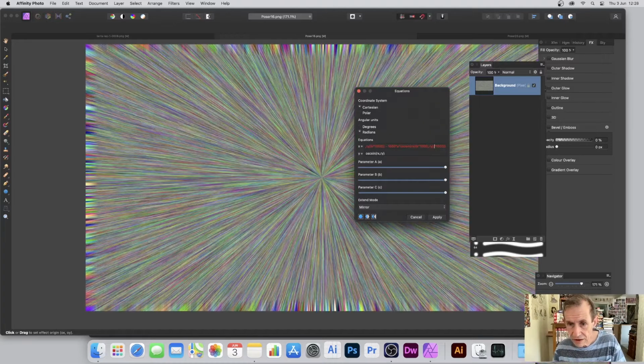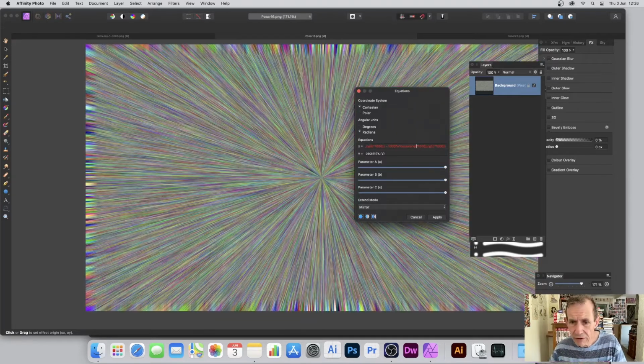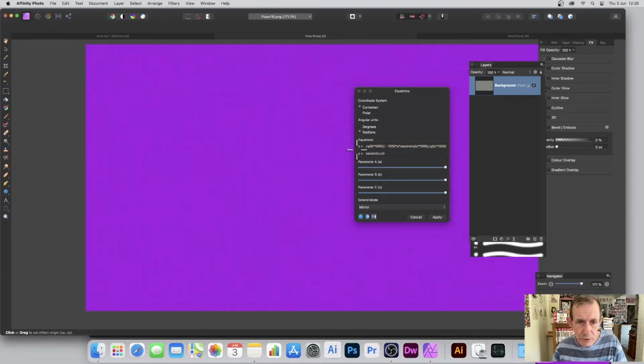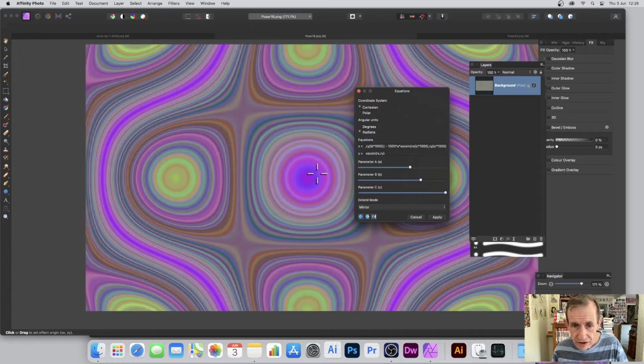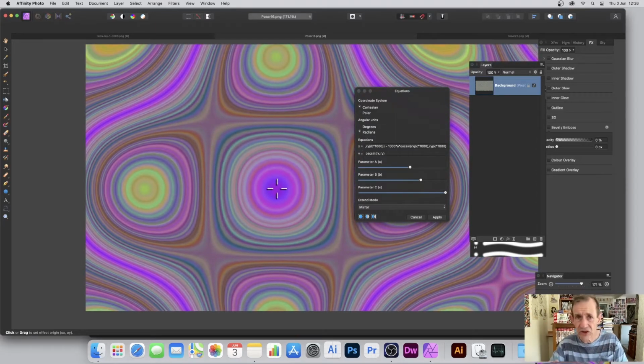So C, so I'll put C there, and I'll put C there. Now, why am I using Rx and Ry? Well, the reason is you can move them around. You can move those around. Obviously, at the moment, you can't see much. But if I vary this, I vary this. Now, if I move that, you can see I can move that. If I had X and Y, it would be just stuck at that position.